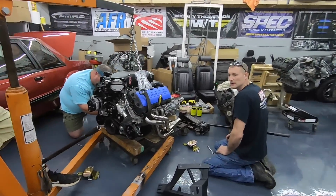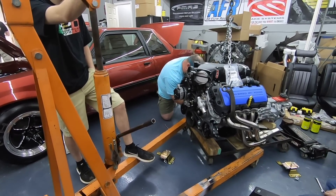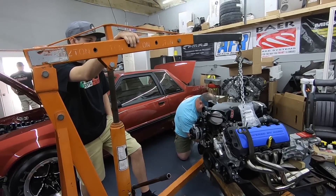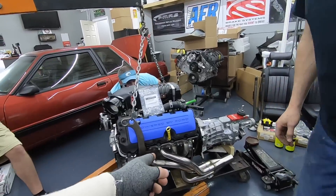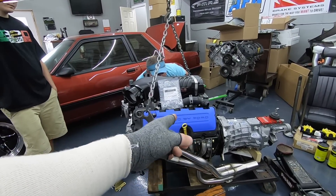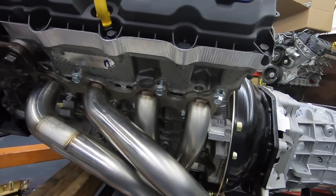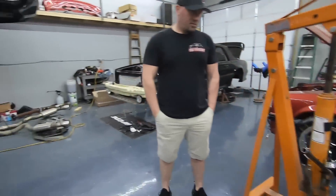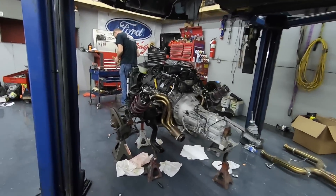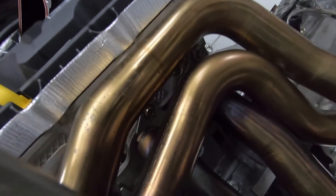So y'all taking the headers off? No. Are y'all putting them back on? Yeah, well I never really had them all the way on. I'm just tightening them up and getting all the bolts in. Those are hard - I spent like 40 minutes on this side. Those swap headers were 10 times easier. Look how everything is accessible on them. See how they're swept back like that? Come look at the ones that go in the S550 - look at all the bolts. This is why you have so much problem with them when they're up in the car.